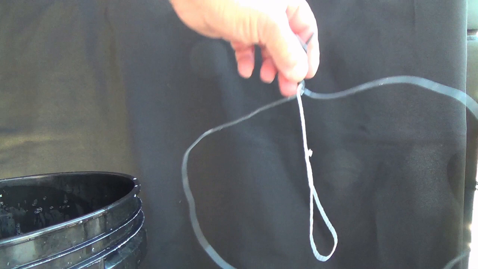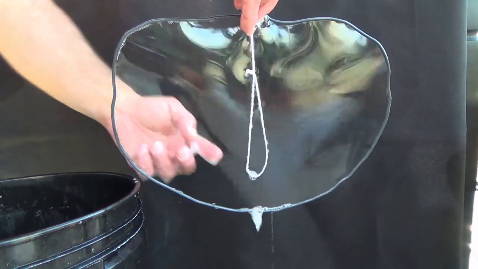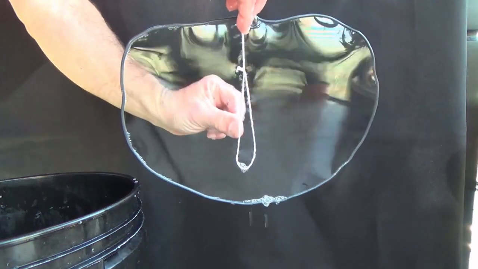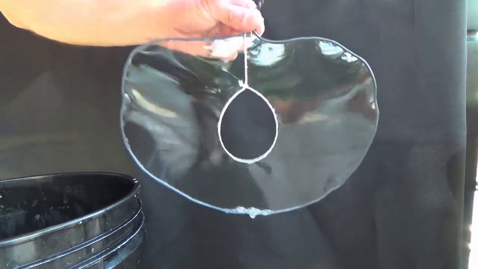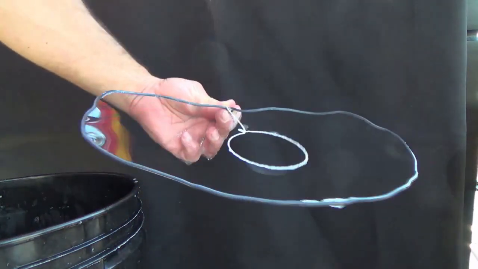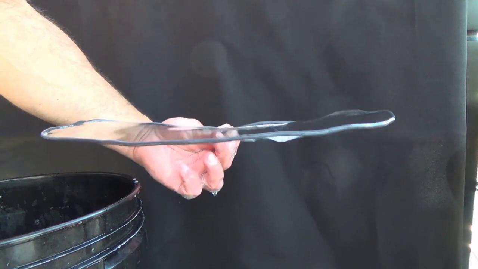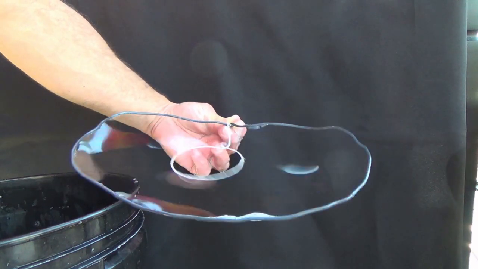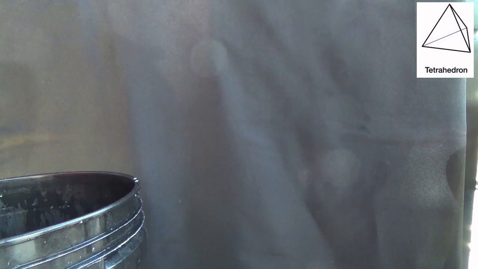Now this is a demonstration. That's a loop string tied off on just a wire frame. I'm going to dip that in the soapy water, dry off my thumb to pop the film inside there to create a hole inside a soap film. That would be a nice perfect circle except for gravity. But if I hold the whole thing horizontal, it does make a circle that kind of wanders around because any one of those arrangements has the same surface area. So there's nothing holding that circle in the center. That's a fun demonstration. A lot of these demonstrations were developed over 130 years ago and written up in a book by C.V. Boys.